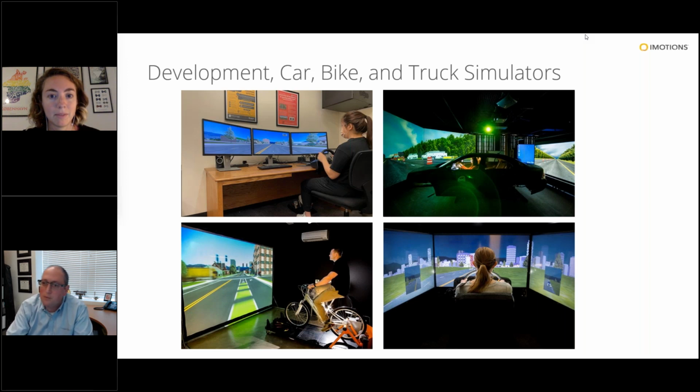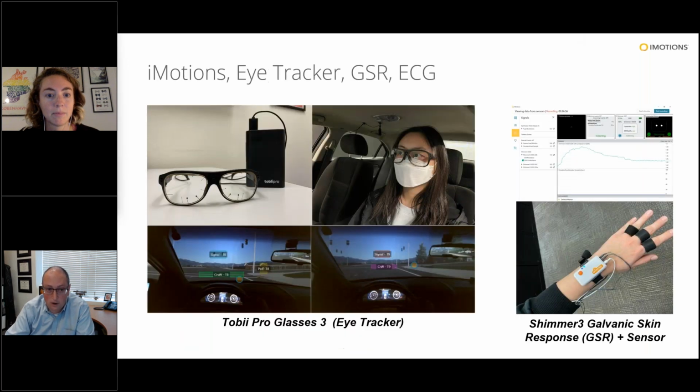All of that's useful, but it's not enough to explain all of the nuances of user behavior and decision making that we want access to, to design safer and more efficient systems. So pretty early on, we recognized that we needed to add additional sensor technologies to get a more robust picture of user behavior in all of those different modes. And so what we're looking at here is our current footprint of biometric data acquisition.